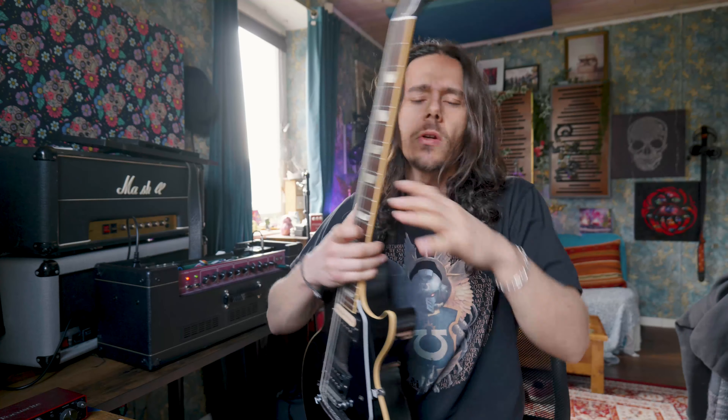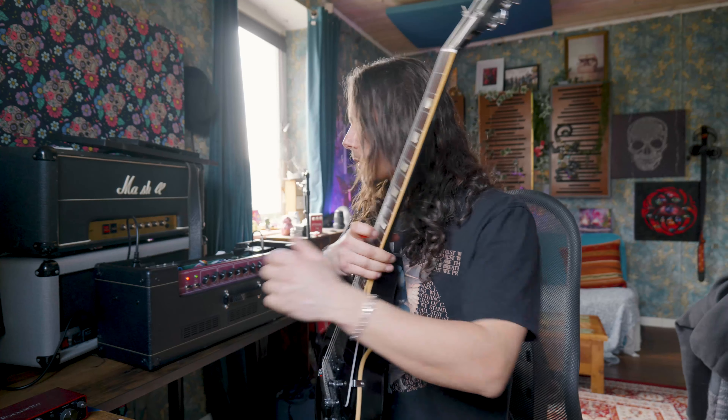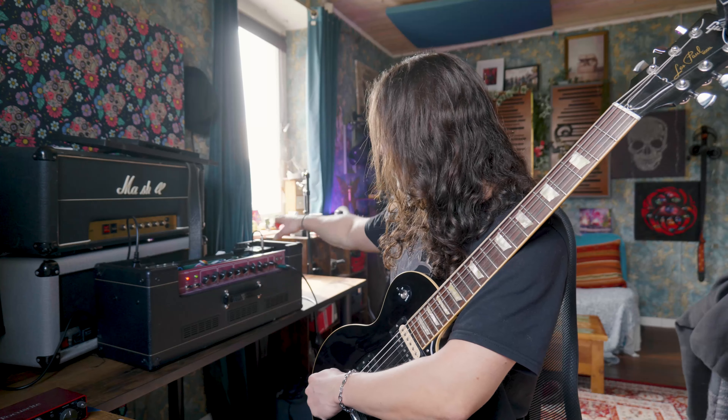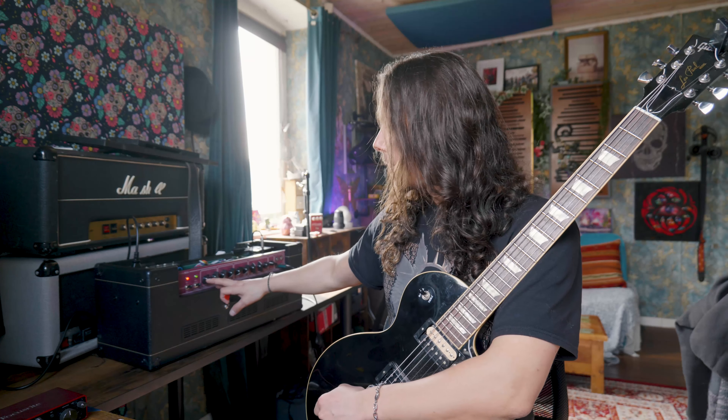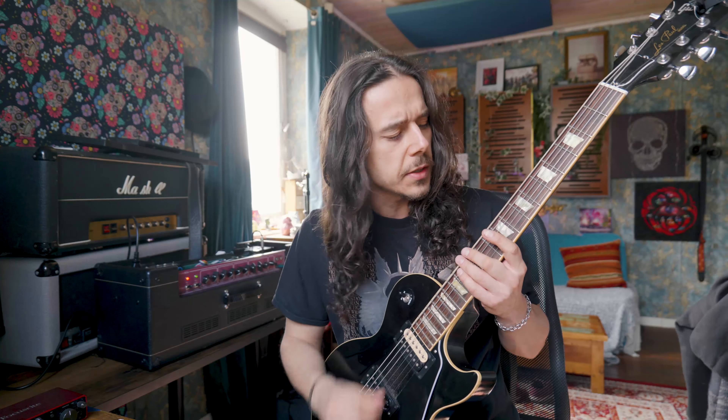You don't need a pedal anymore — just grab your amp, put it in there, and you're good to go. I'm going straight from the guitar into the amp with the Mr. Scary mod replacing the second preamp tube. I'm going into the aux box to dial in the master volume, and into the second channel which has a little bit more gain to start off with. A Vox AC30 is not a high gain amp — you always need something to boost it, give it more distortion and sustain — but now it has this incredibly awesome sound.